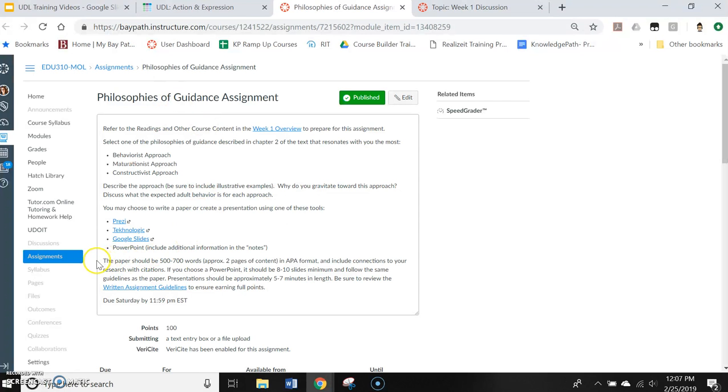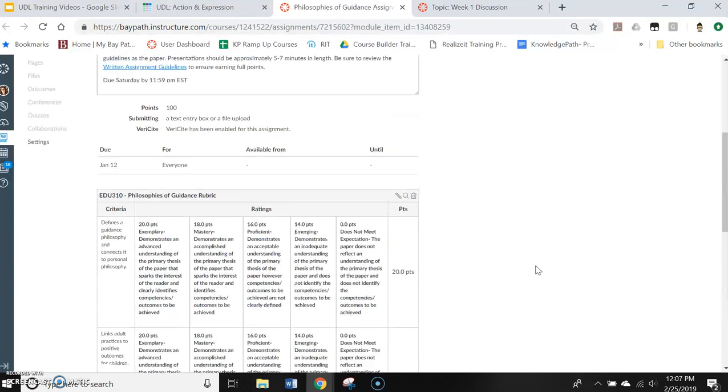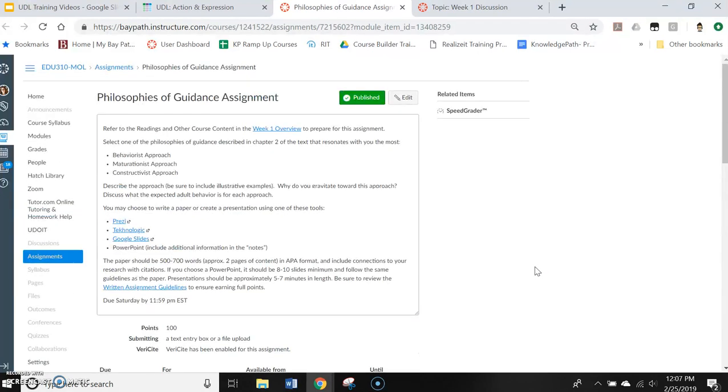So if it's a paper, it should be this many words in APA format. If it's a PowerPoint, it should be that many slides. And if it's a video, it should be that many minutes. So you want to make sure these are all equitable, which I think this is a great example. And it really gives students more context to wrap their head around what that format might look like in terms of expectations. And then you also want to make sure the rubric is general enough that it incorporates all format types and not just a written assignment.